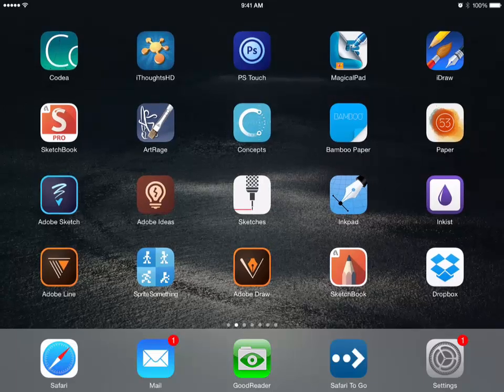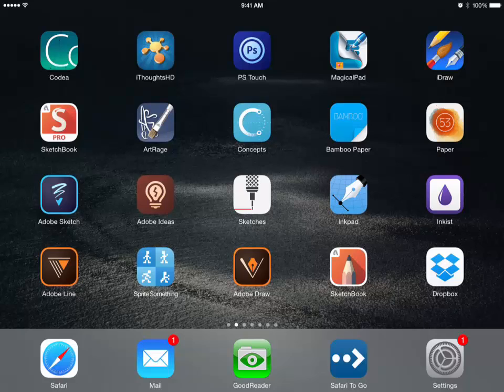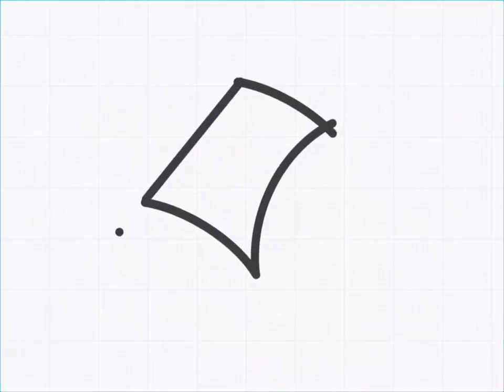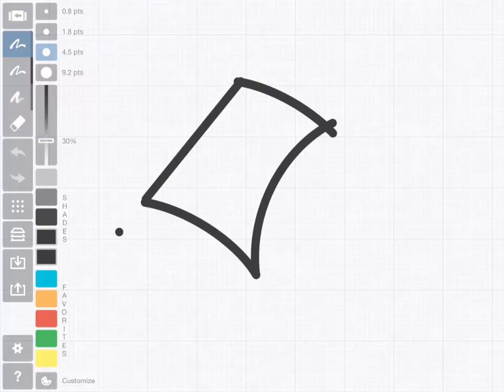This next application is probably going to be the hardest one to do justice in a short period of time. It's a strange application that's designed for concept artwork, named, obviously enough, Concepts. It's a cool application. It's complicated, probably the most complicated of anything we've seen. This is the full version.